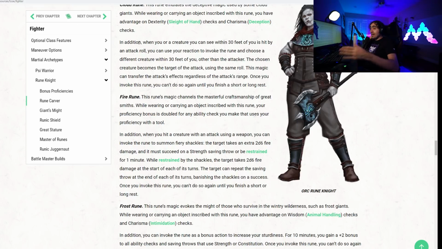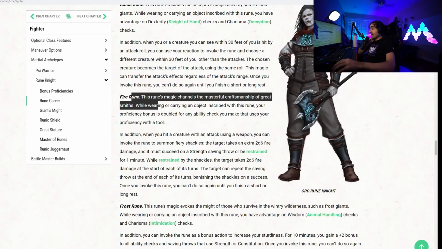So for the entirety of that creature's turn, that creature has disadvantage on all attack rolls, and every other creature has advantage on attack rolls against it. This is a really powerful swing ability if this is able to be gotten off. So don't sleep on Fire Rune.